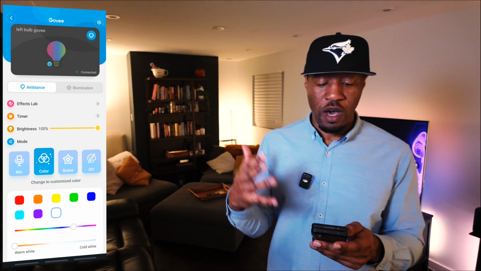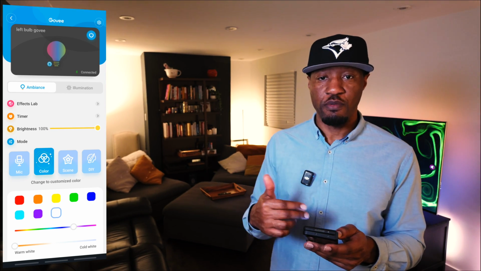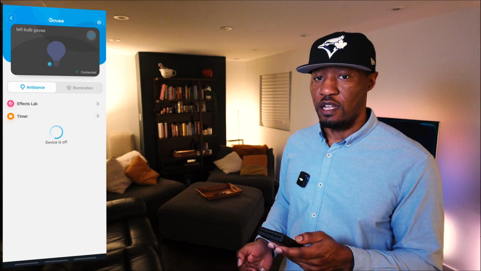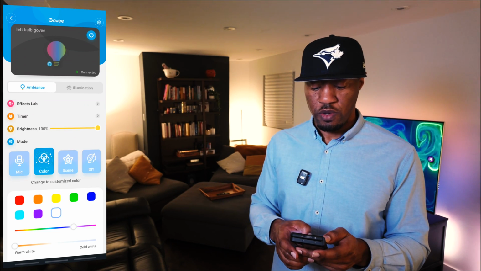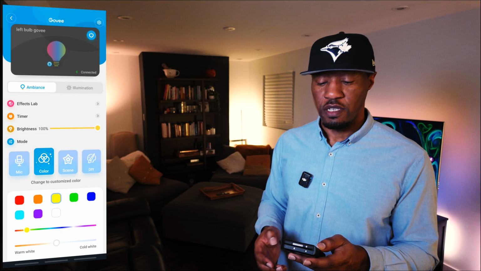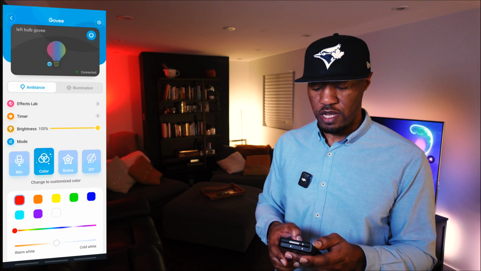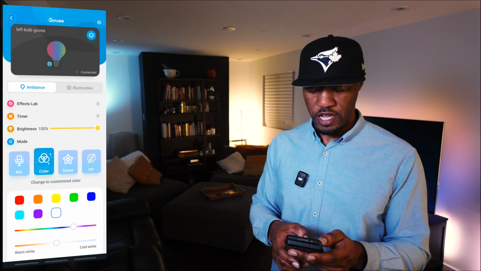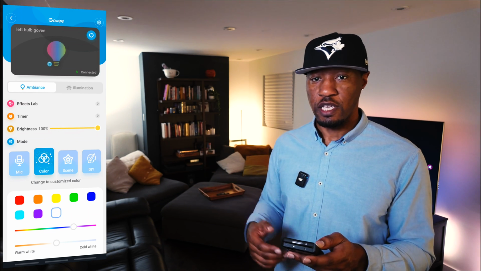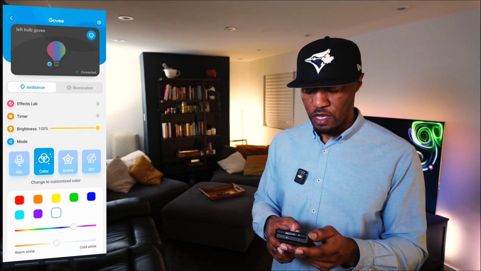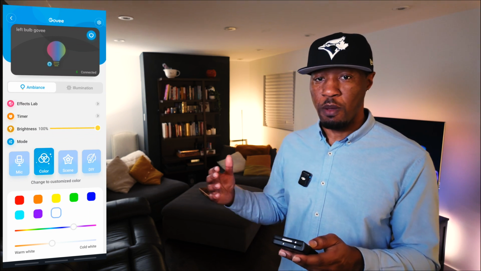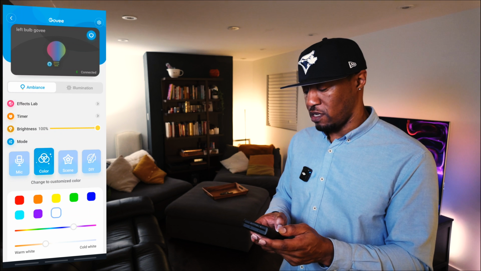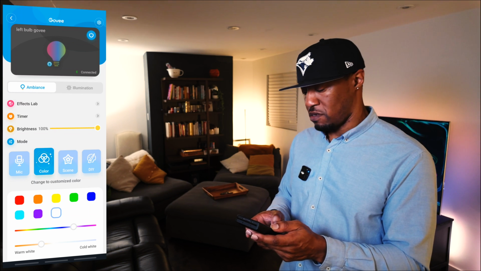Okay, so now I'm connected to the device through the app, and as you can see, I can turn it off and on again. I can also change the colors. As you can see, add red, or I can put it as white and give it a certain hue of white. And because I want to match the other colors in the room, I'm going to change the warmth of it until it's kind of matching the others.